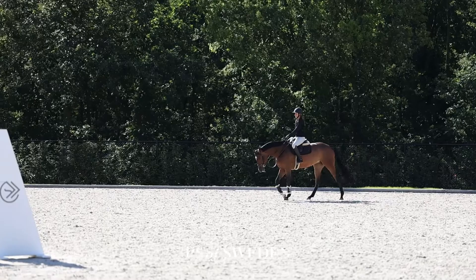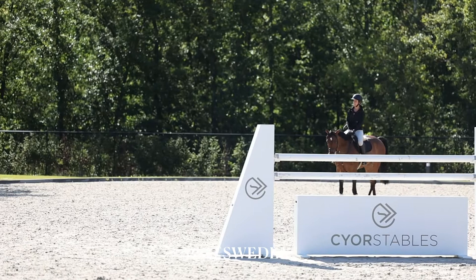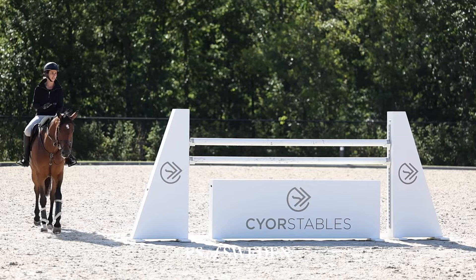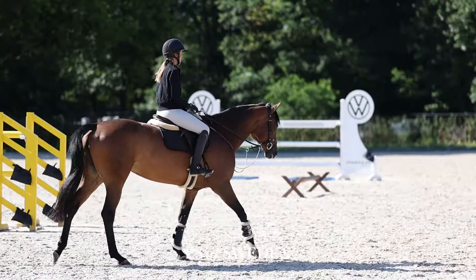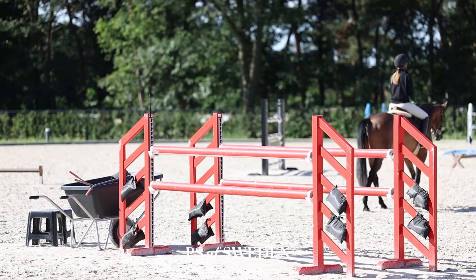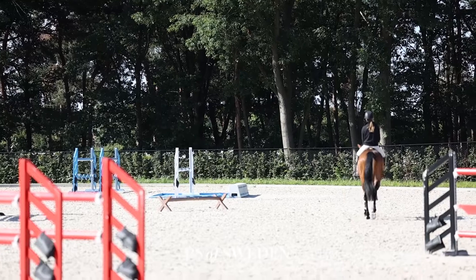She always has to stay in balance, keep the push behind, and then the distance can be a little bit secondary. It's so much more important to focus on everything else — your position, keeping the horse in front, having an equal connection — and you always keep them in front of you. Then you will have so much more options towards the jump to adjust your distance. Many riders, maybe the amateurs especially, are always super stressed about the distance and forget everything else, and then it's hard to adjust. What I try to show today is that everything else is so much more important around the jump, between the jump, before the jump, after the jump — the distance actually becomes secondary.